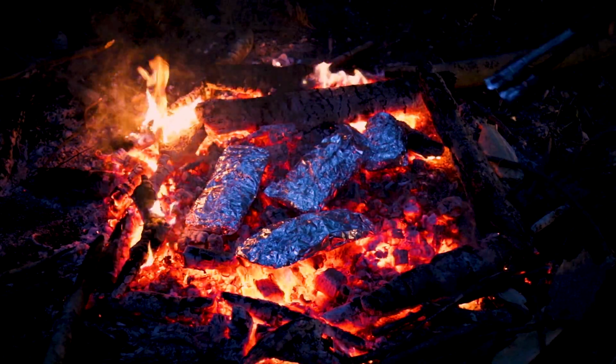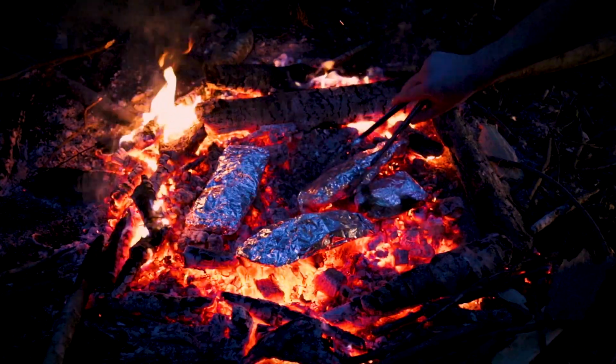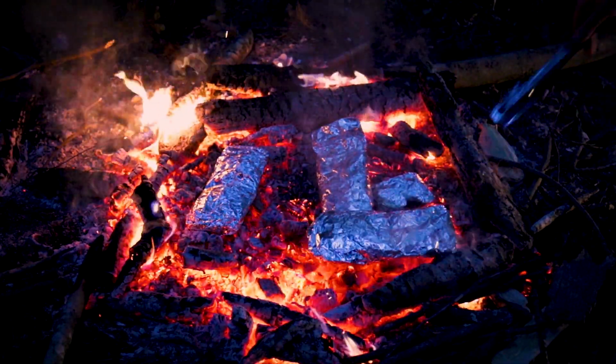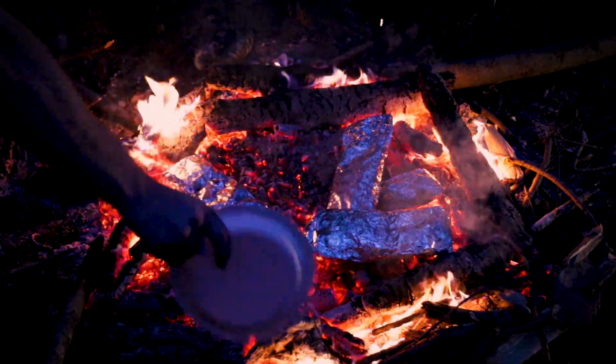Once that 7 minutes is up, you're going to want to go ahead and start flipping your packets. Make sure you burn your hand a lot during this part. It's very painful. The coals should be nice and hot, and make sure you make nice and manly sounds expressing your pain while you're trying to flip them. Set a second timer for 7 minutes on this other side.